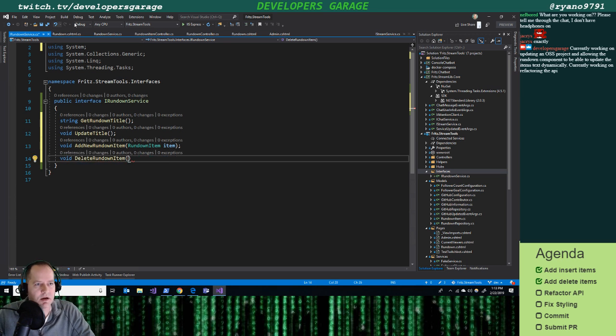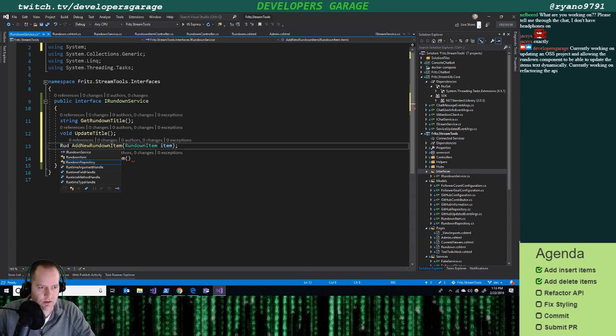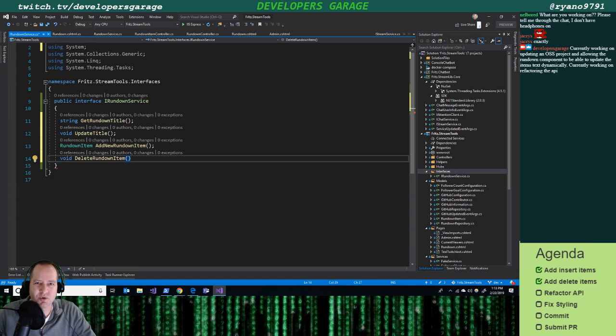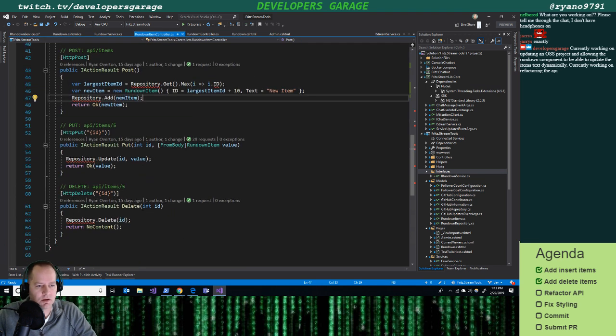And let's take a look here at what. Oh, no, that's not what I want to do on the add. So the add, I want to return the item that we just added. So we're going to return a rundown item, and we're going to take in nothing. So the idea is I want to remove all the logic I can out of my controller and keep it just a pass through. It's going to pass through to our service, and then our service will do all our heavy lifting for us. Delete item, and let's go look at our controller to see what the delete takes.